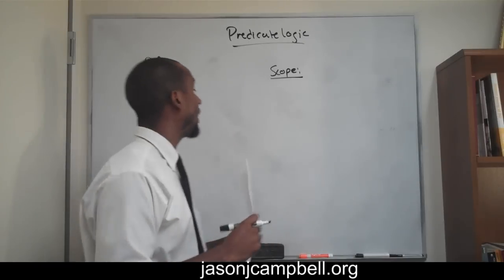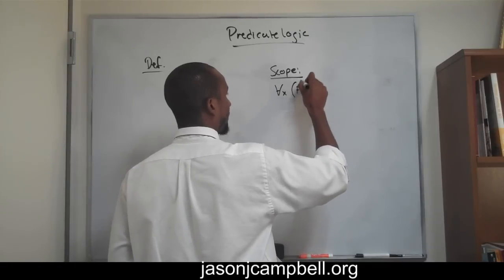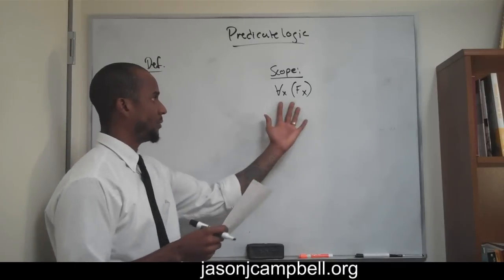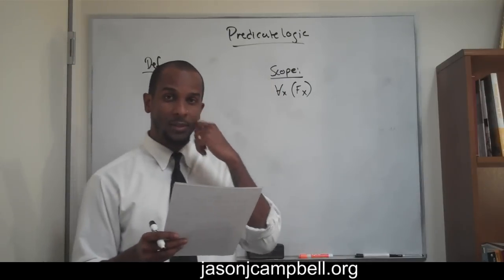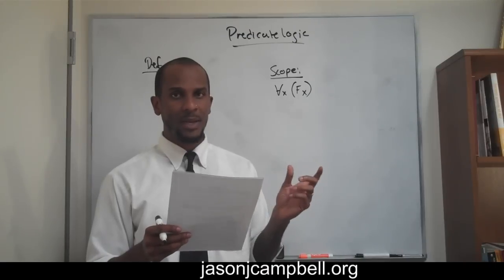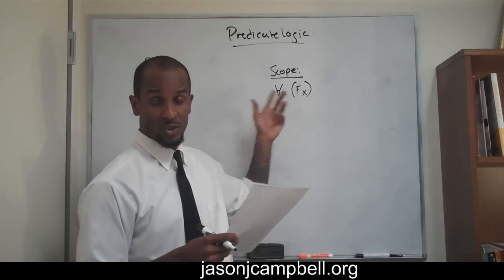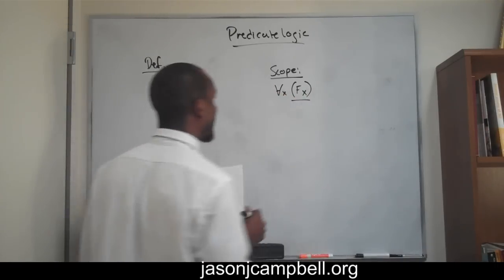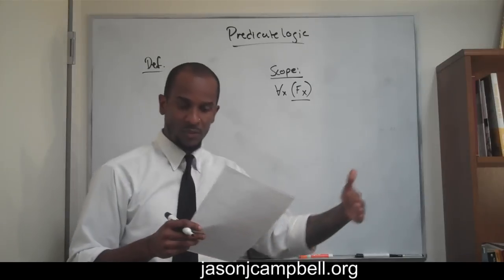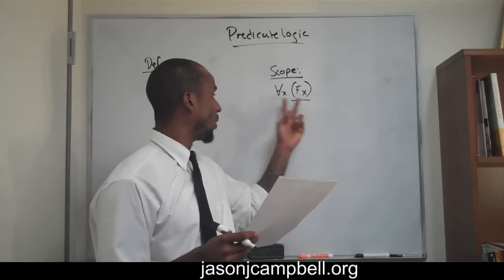Imagine that we have this: for all x, x is an f. I want to know what the scope of this claim is. I would have to look at what's known as a complete formula, and this will make sense in a second. The question is, what aspect of this statement is associated with this universal quantifier? We see that it's f of x. So if we wanted to talk about the scope of this universal quantifier in this example, and I'm going to give you a couple of examples, we would see that the scope of this universal quantifier is f of x.